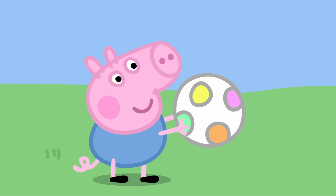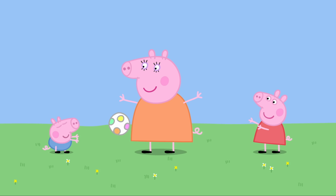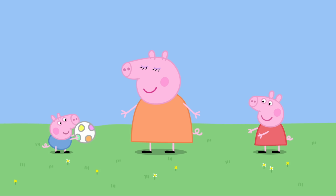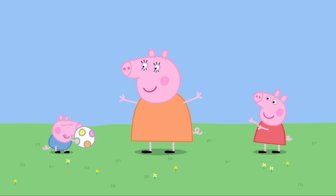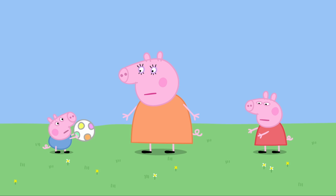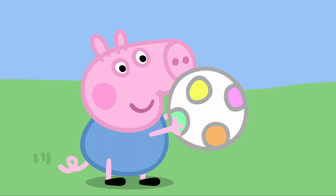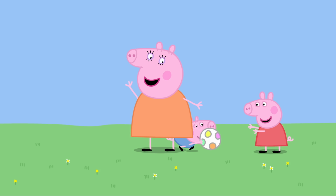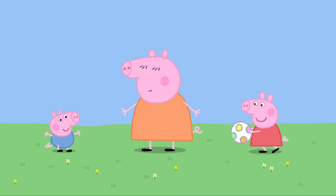George has caught the ball. Hooray! Well done, George. Now you throw the ball to Peppa. Oh, try again. Oh, try again. George cannot throw the ball past Mummy Pig. Come on, George, give the ball to me. Silly George. I can do that too.